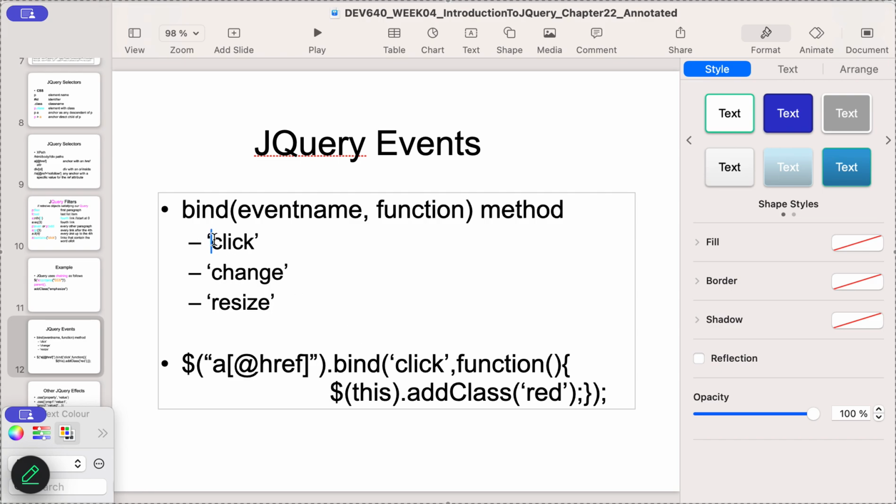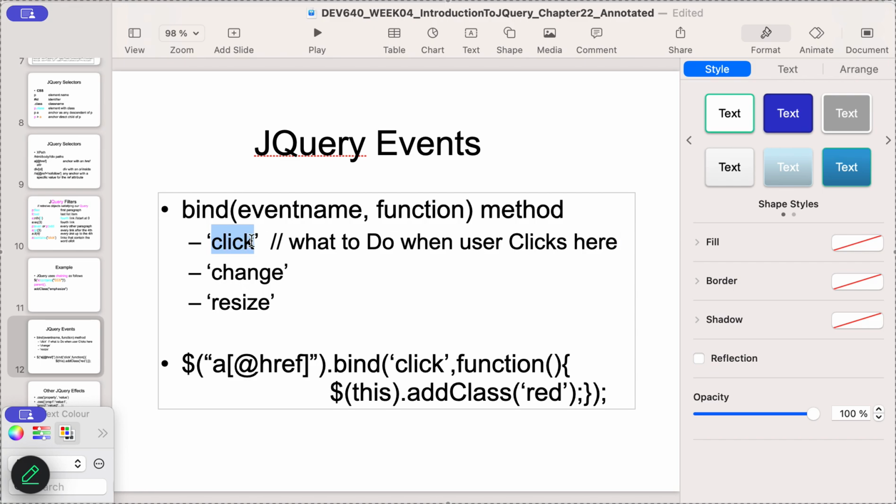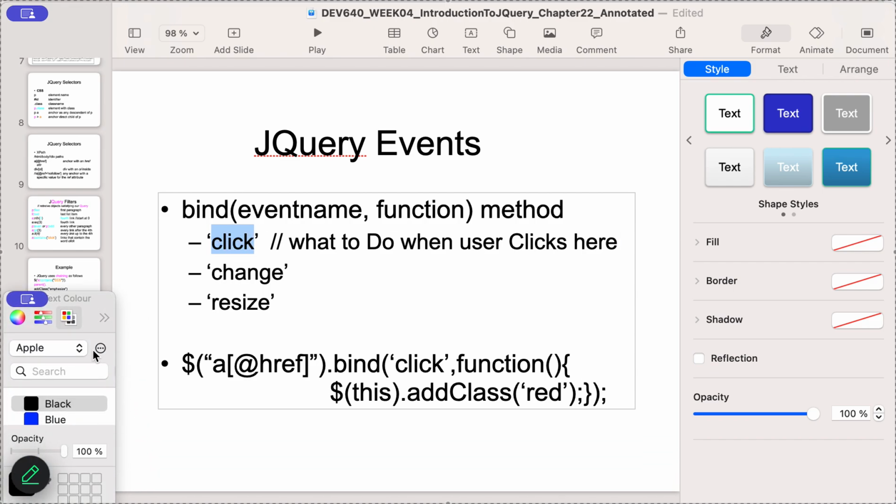That is, what do we want to do when the user clicks this link? We can specify what we want to do in the function. So when the user clicks on the particular link or button or picture, we will call this function.